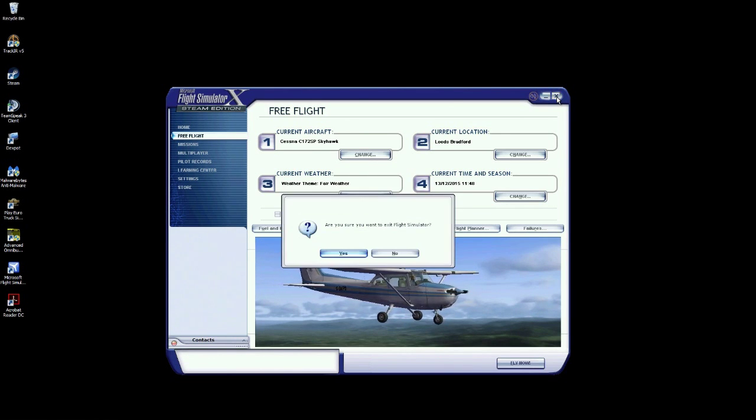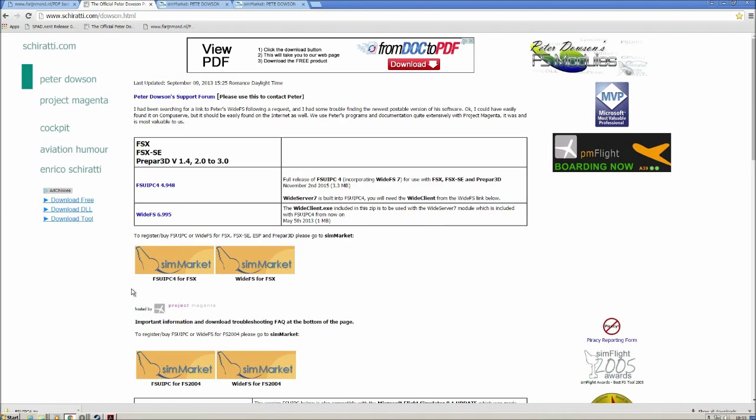So I'm going to close down FSX right now, and what I'm going to do is to bring in the first of the add-ons that we're going to be looking at. Now personally I consider this a must-have. If you're running any kind of hardware such as flight yokes or throttle quadrants, anything like that, or if you're using any third-party add-ons, there's one called FSX, which is like a flight planner, a very complex flight planner, but that uses FSUIPC to interface with FSX.